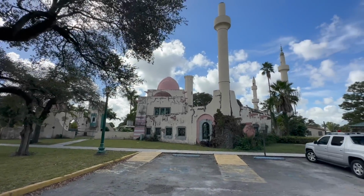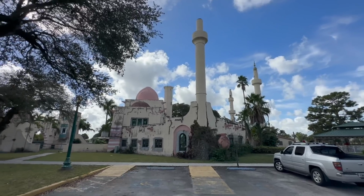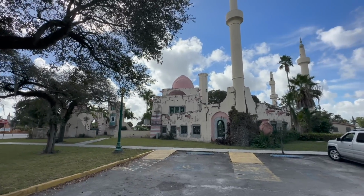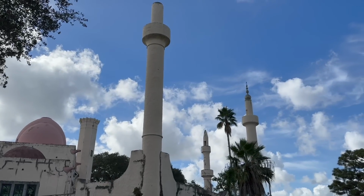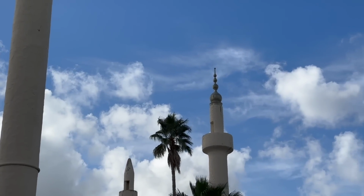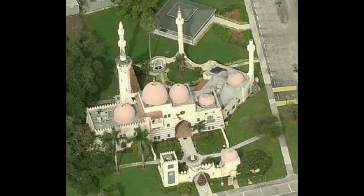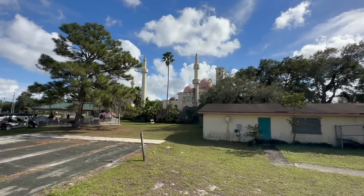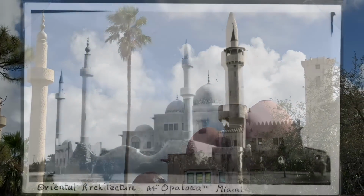Here we are coming around the side of the Opa-Locka City Hall, and you can see at the corner right there how much stone is jutting out. That's just raw coquina rock. And you might be thinking that looks like plaster or stucco, and the exterior is, but you're going to see in a second what the majority of the building here is actually made of, and I actually had no idea until I went there and checked for myself. I found no information online as to what this building was made out of.